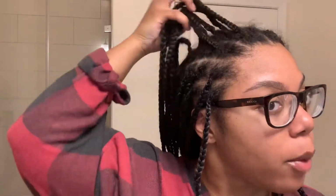But pretty much what I did, I took out my braids when she had kept the parts, and just washed my hair when it was still in twists. So each braid I took out, I retwisted it, and once I retwisted, I just washed my hair in the twists. And then I already had my hair parted, so that when I redid it, I really didn't have to do much. It didn't take that long. But yes, now it's time to take them out.